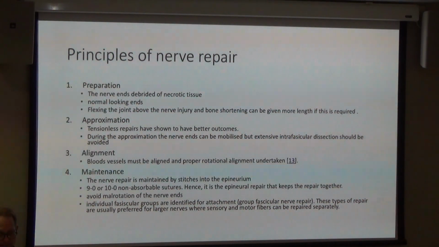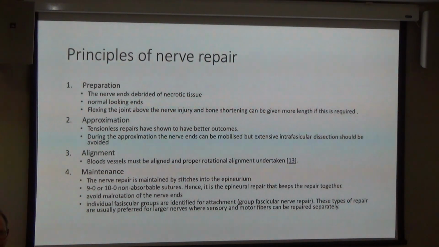And finally, principles of nerve repair. Again, these are kind of classic exam answers. So you've seen the nerve, it's there in front of you, you've washed your field, you've got a bit of green background underneath the nerves, and you're ready to go. What do you do now? Well, first thing you do is prepare the nerve. So you've got to trim the nerves.